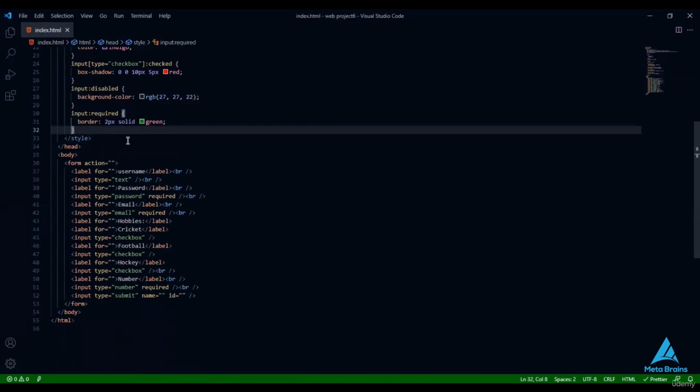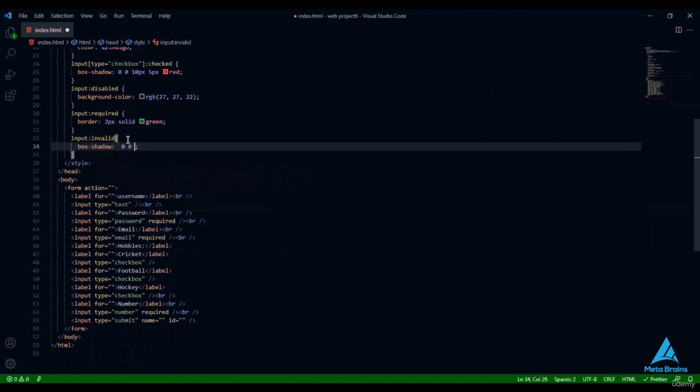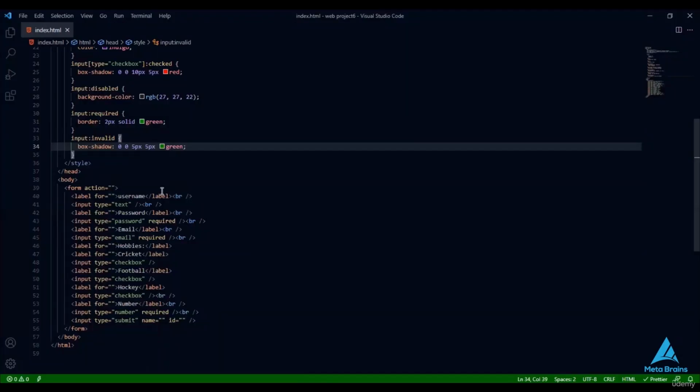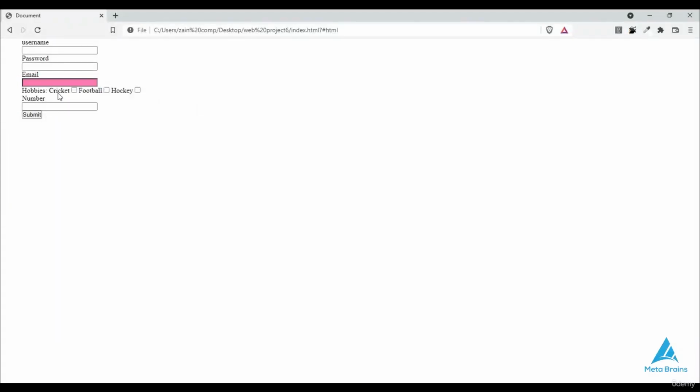Okay, so here I'll write input invalid, then I'll write box shadow 0, 0, 5 pixels green, and I save it. Now, whenever the user enters any invalid data, the shadow will appear around this box. So here I wrote the correct email address and the shadow has disappeared. So if I remove required from here and I save it, you can see it will not work.